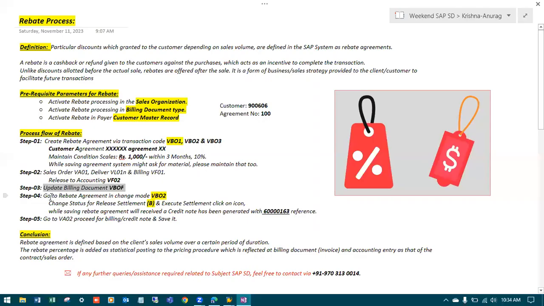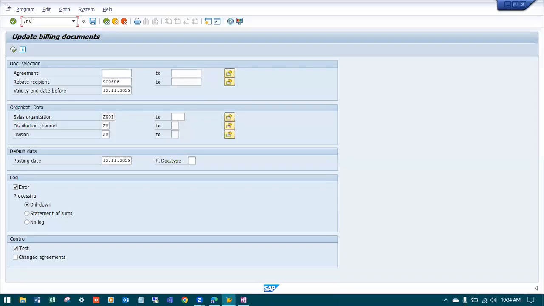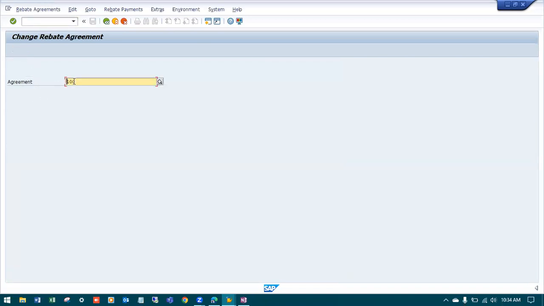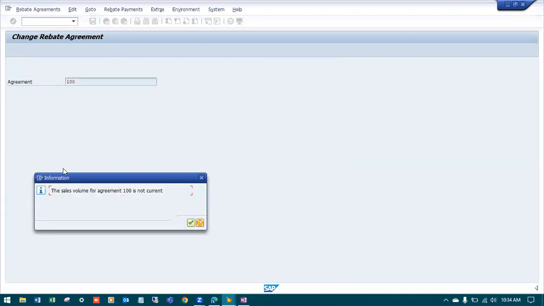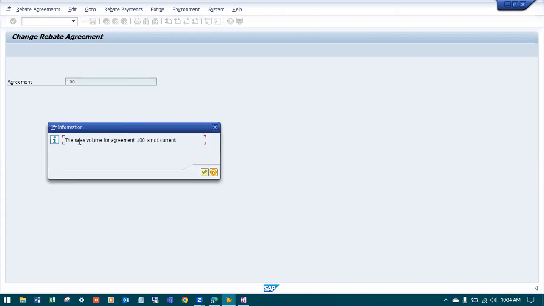Now let's move on to the next step. Go to the rebate agreement in change mode, which is transaction code VBO2. /n VBO2. Enter. This is the agreement number. As we can see here, the sales volume for agreement 100 is not current.